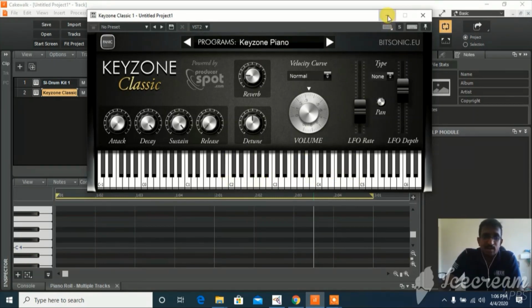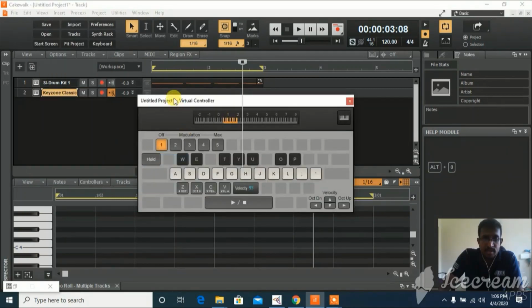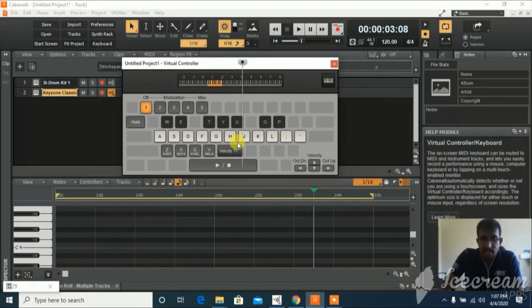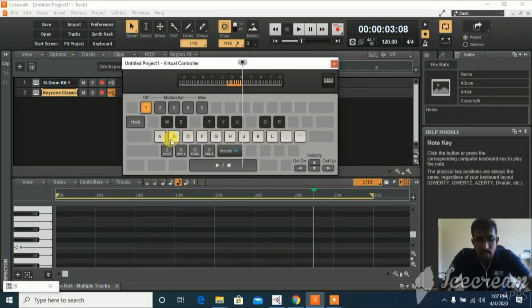So in here also you can activate the virtual controller piano keyboard, and you can easily play. You can adjust the octave here. I can play even from the physical keyboard as well.